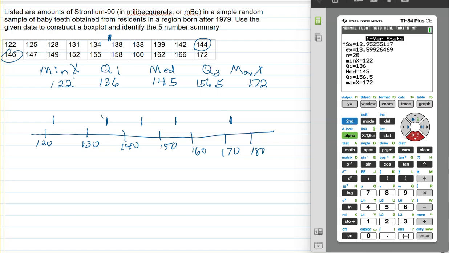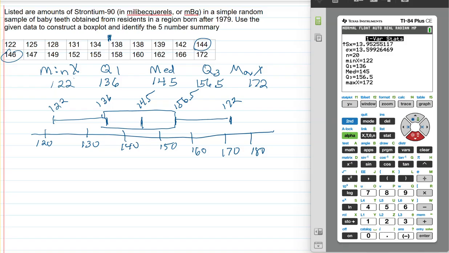Okay, so we know that this is my box. And these are my whiskers. And this is 122. This is 136, 145, 156 and a half. And of course, you can see these numbers easily on what they give you to see.